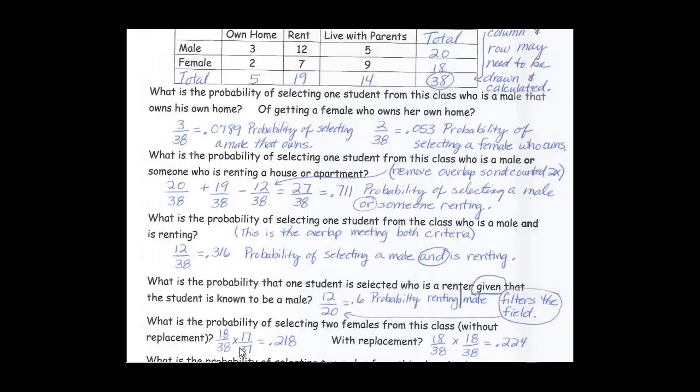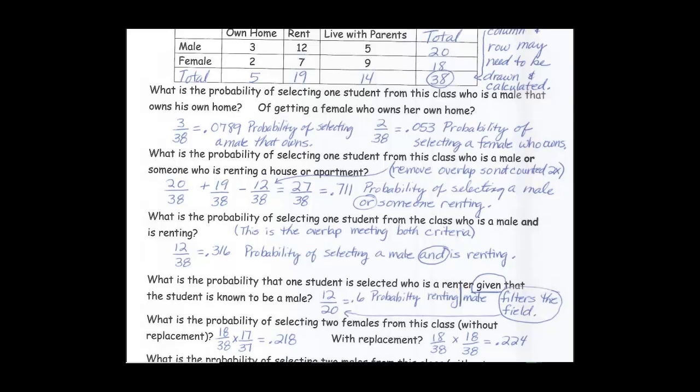When we have replacement, we're going to make a selection, put that selection back in, and then select again. So we'd have 18 out of 38, our original, but that's going to be repeated. And so we can see our outcomes are slightly different. So when you have a small sample, with or without replacement can make a difference. Okay, I'm going to slide down out of this. Keep in mind we had 18 females and we have 20 males. Okay, so I'm going to slide down so we can see the rest of this.